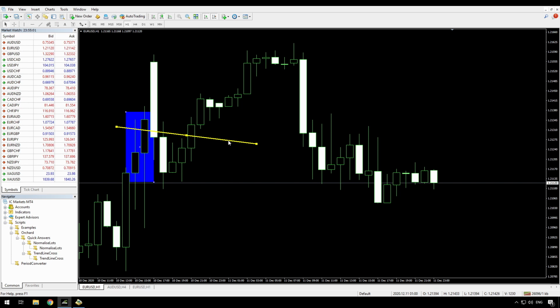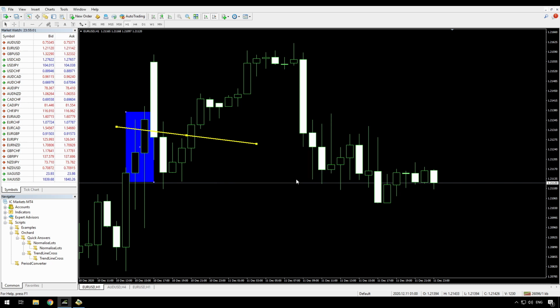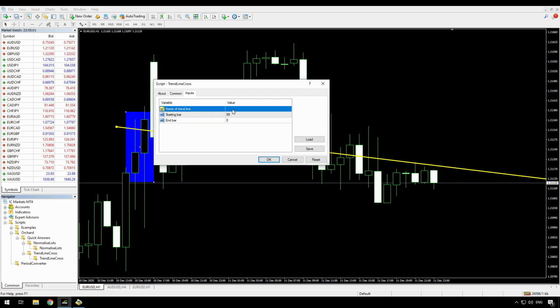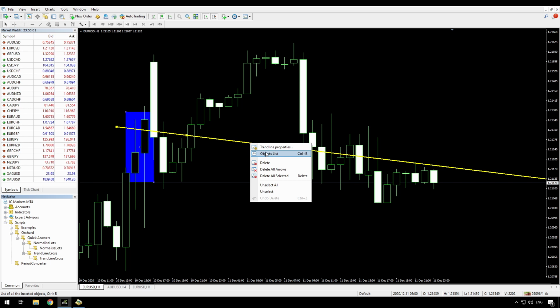Now the other thing I can show here, if I change this trend line to array, then it will extend further out to the right, and now there are more crosses. So without changing the script that I have, I've now extended the trend line, and if I run this again, I get break above at 31, break above at 26, and now I'm also getting break below at 12, break above at 9. So the trend line's extended and it's picked those up, where previously, because the trend line ended here, it didn't pick up these extra crosses. I'll just change that back now.